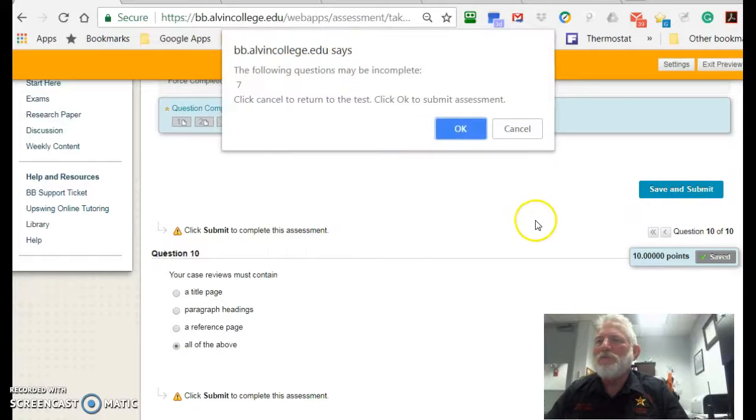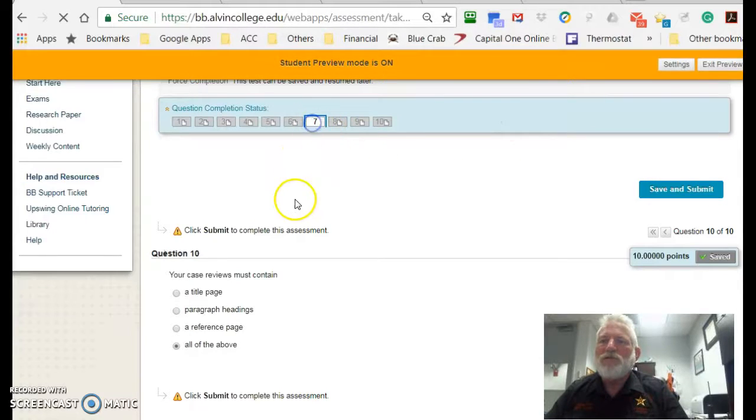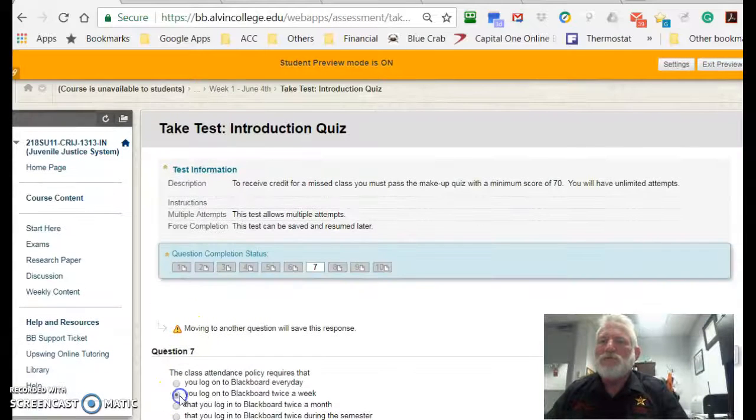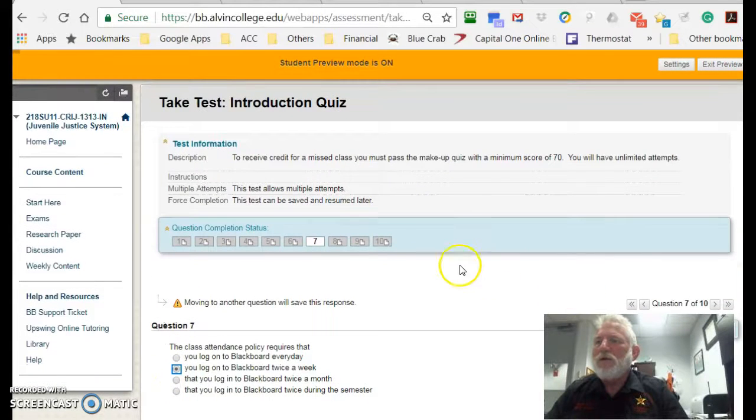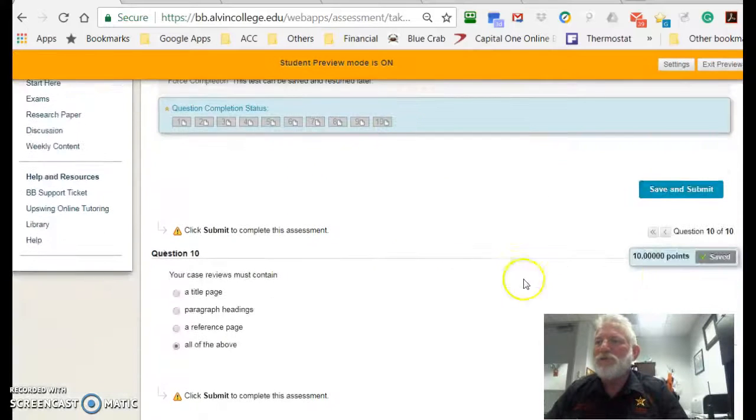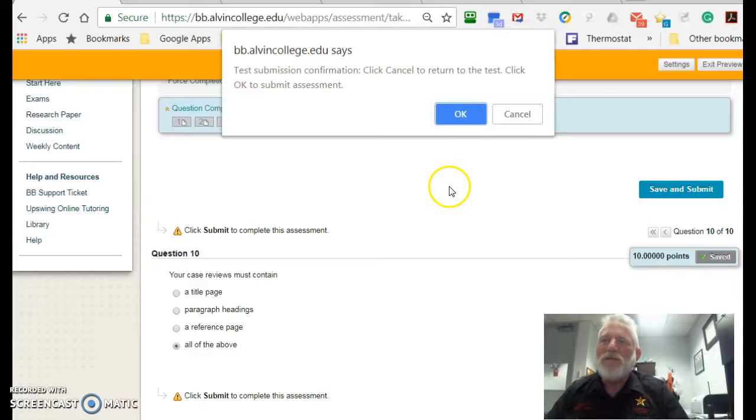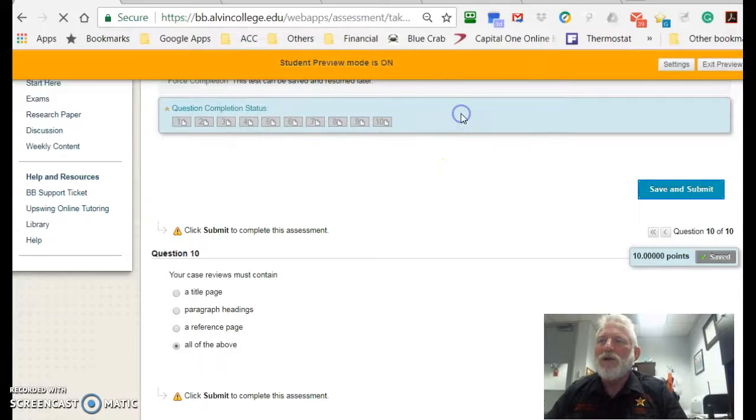You click on that button, and in this case, my warning came up, said I didn't do number 7. If I hit OK, I'm going to get number 7 wrong because it's not going to accept it. So I'll go ahead and hit Cancel. I would navigate back to number 7, answer it, and then finish by navigating back to the last question and hitting that Save button. Now that warning's not there, I hit OK.